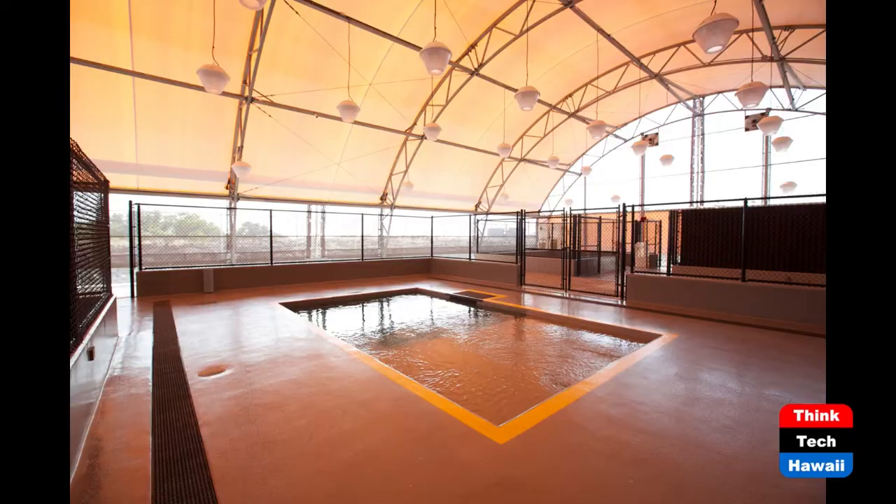Can you show us some pictures, Mike, of the facility? So this is a picture of our animal care facility. This is where we can house monk seals that are presented to us for a variety of different reasons — primarily for different diseases or injuries. This is one of our pools. They have a lot of haul-out space, some area to rest, but also a pool that they can swim in and get some exercise. It's all completely covered, affectionately known as the burrito.